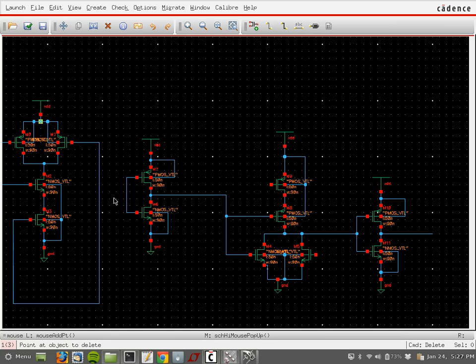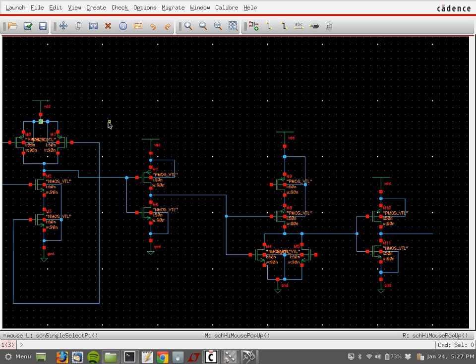Ugh. Yeah. By the way, to delete something, you click on delete and then you click on the thing you want to delete. I'm supposed to connect the output here. I was connecting the input. But still, there's something that I've missed. It's an optimization thing. Remember sizing of the transistors? Here you have two NMOS in series, so they're supposed to have double the width, right?